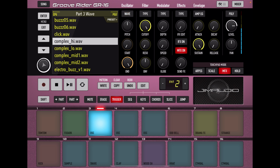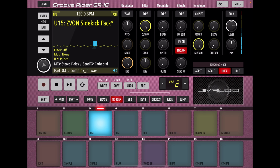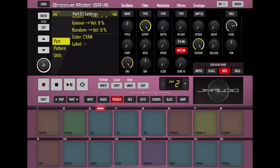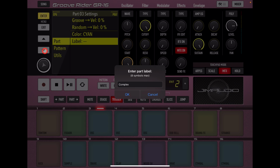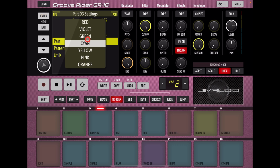I'm going to use this complex high wave for this. So I'll exit this. I'm going to call it complex. Okay. Let's just give it, I don't know, nice yellow. I like colourful stuff, you know.